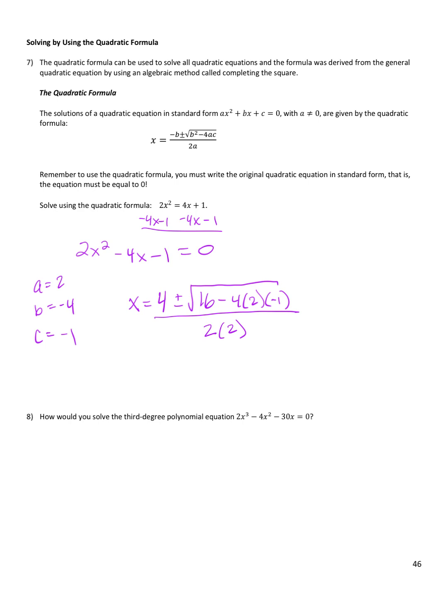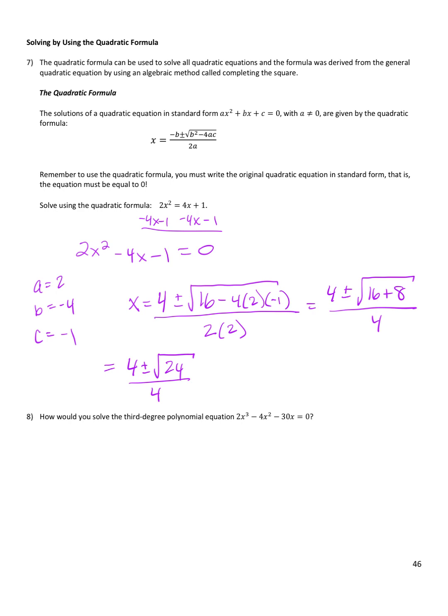And then we just do our best to simplify this. This becomes 4 plus or minus the square root. I'm going to do the multiplications first because you always do multiplication before addition or subtraction. So I have negative 4 times 2 times negative 1, which is positive 8. So this becomes 16 plus 8 all over 4. So that's 4 plus or minus the square root of 16 plus 8, which is 24, all over 4. I find this answer perfectly acceptable.